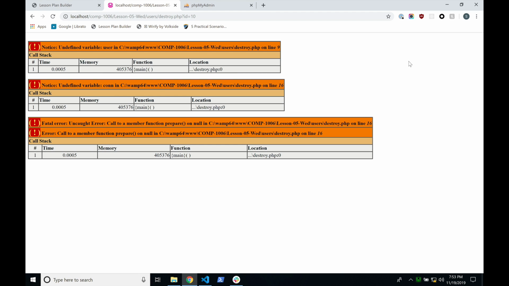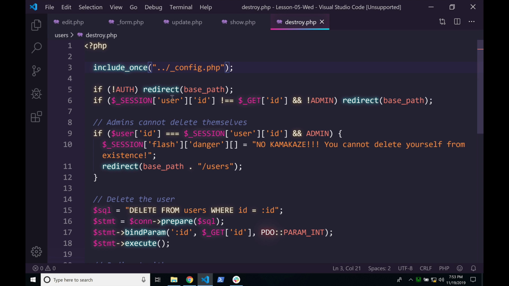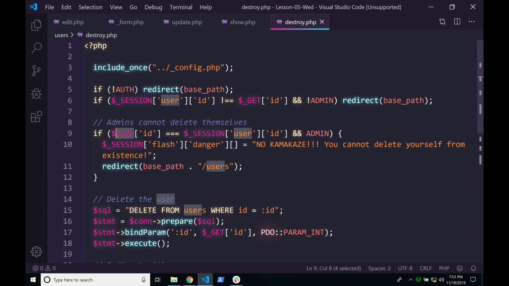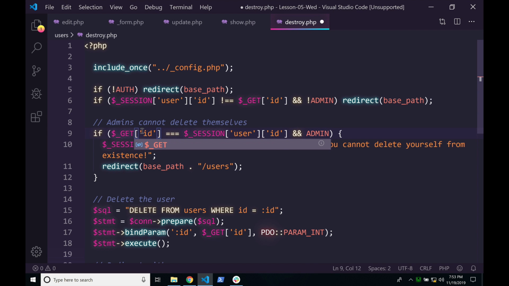Control R. Oh, undefined variable user, destroy.php on line 9. Line 9. Why did I use user? That was silly. Not user. It's underscore GET. Change that to underscore GET. We don't have a user. We never defined a variable called user.